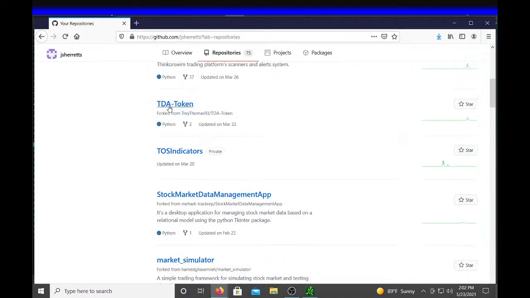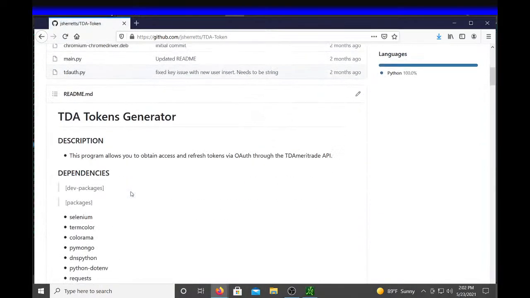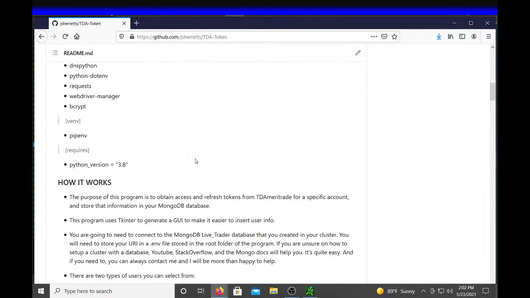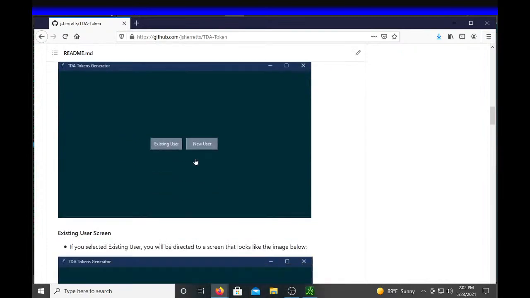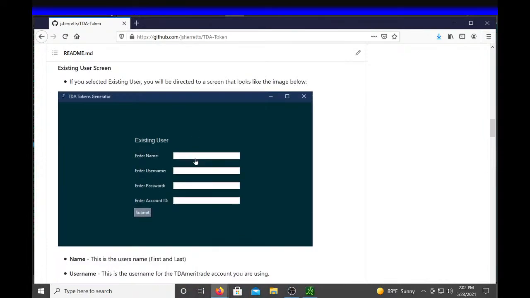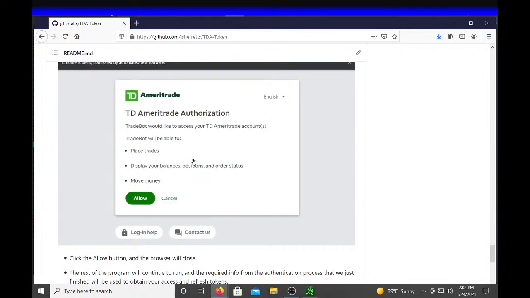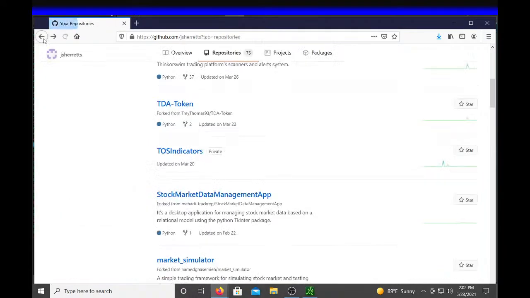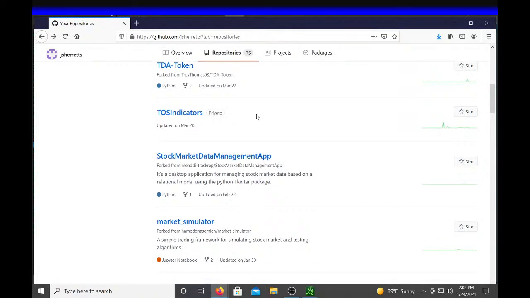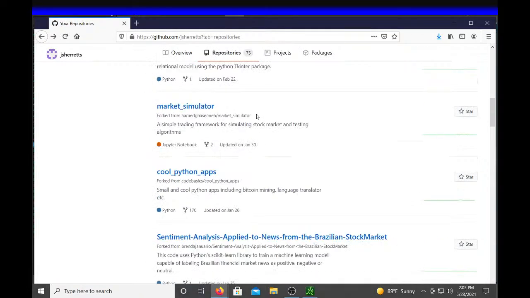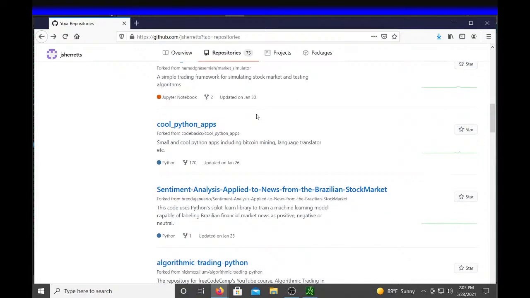So you'll need this TD Ameritrade token. This is going to get you the API and all that stuff that you're going to need. So you'll need to be familiar with some of this stuff, all right? Anyhow, you'll go through all of that. And you're also going to need, let's see, where's the rest of it?